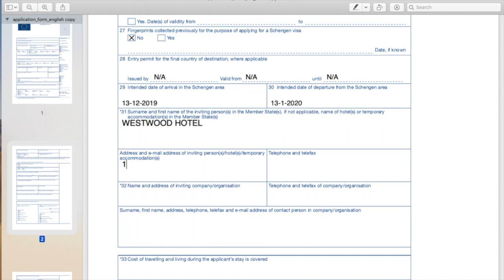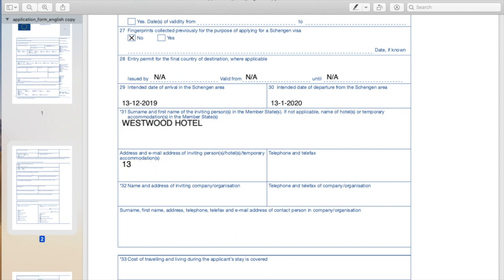So let's say 13 Greekwood of blah, blah, blah, Venice. So let's say this is the address, okay, of the hotel that you're going to be staying in. But if you're going to visit a person, you need to write the address of that person.